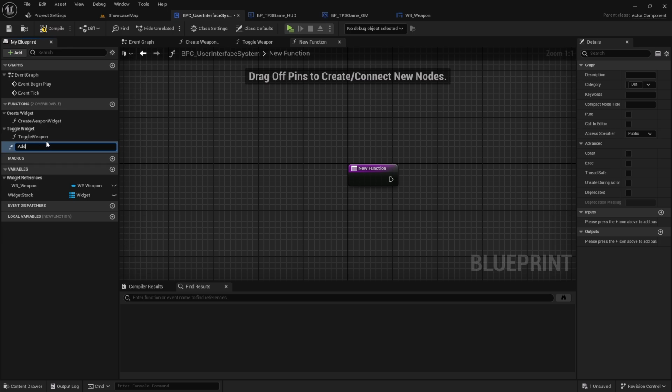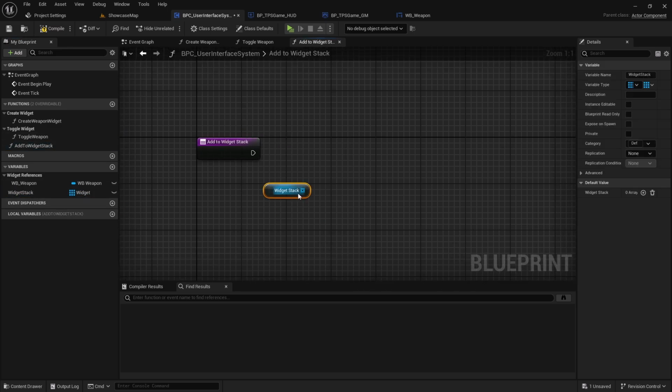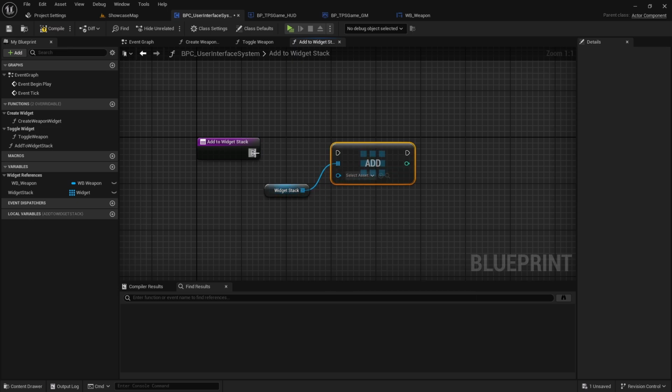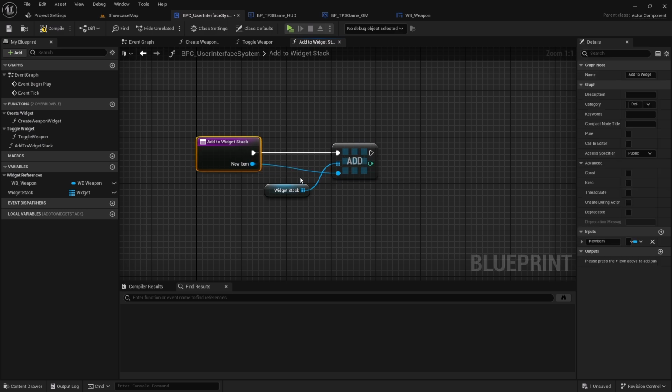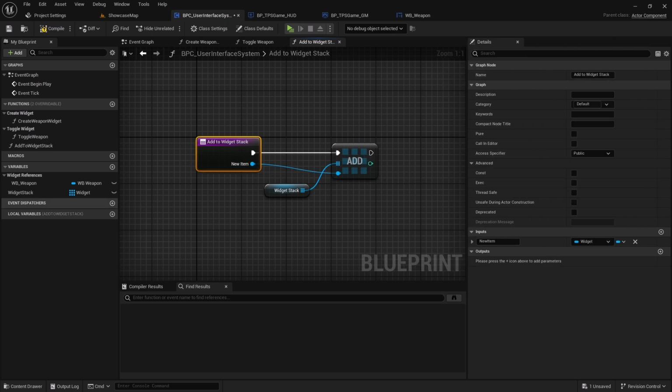So I'll create a new function called add to widget stack, and let's get this thing and add it like this. So this is say widget.